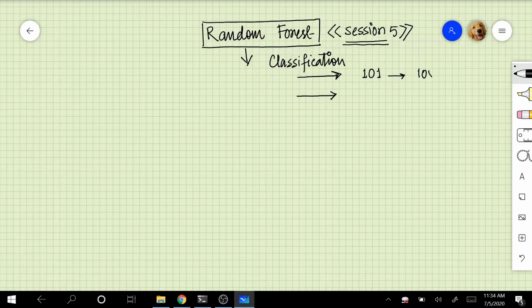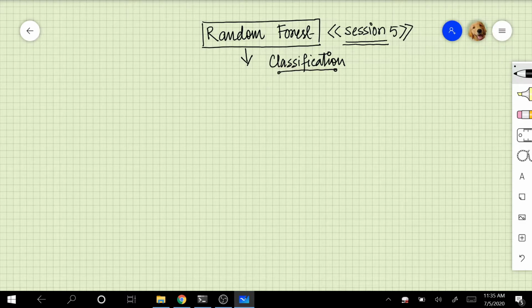So maybe $105. That is a prediction which is continuous in nature. The other one is classification, meaning is this a red ball or is this a blue ball? So put them into their respective buckets. So random forest classifier is an algorithm that is used for such classifications.